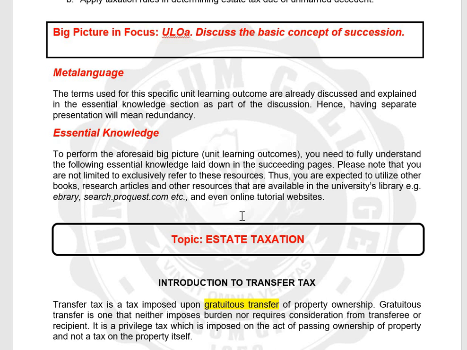So, it is a privilege tax which is imposed on the act of passing ownership of property and not a tax on the property itself. You should remember that a transfer tax, may it be a donor's tax or estate tax, is not a property tax. It is a tax on the right of passing ownership of property.